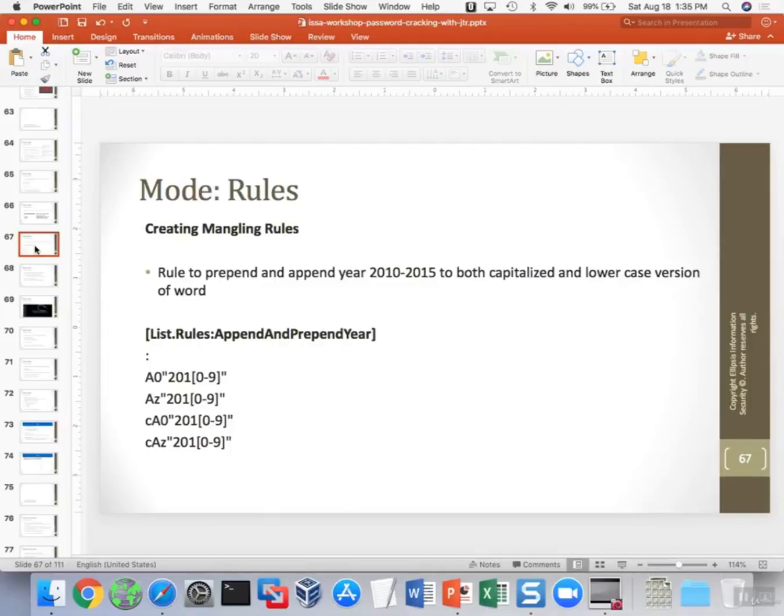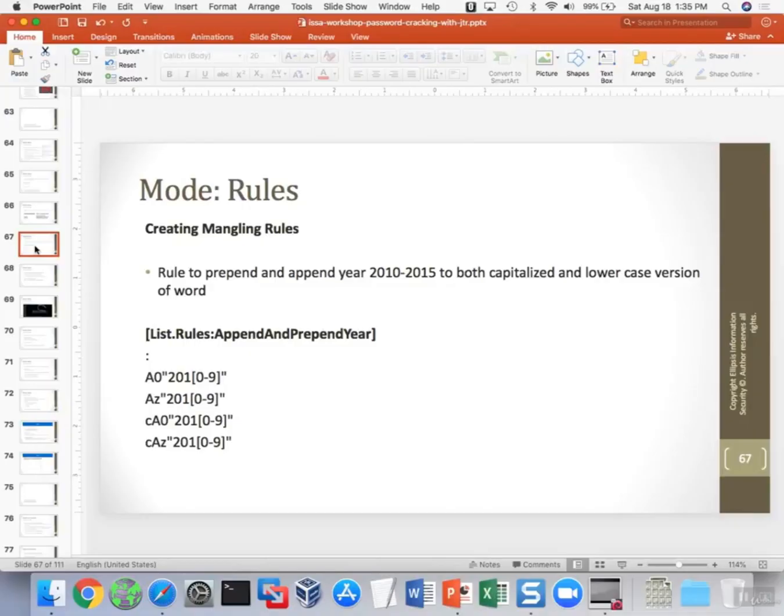When you're prepending things, be careful about the order that you say to do the commands in. So it's going to read the rule from left to right. So the third one down, capitalize and then prepend the number on the front, means capitalize it first and then prepend it on the front. Now, it won't necessarily get you in trouble on some rules because the order doesn't matter.